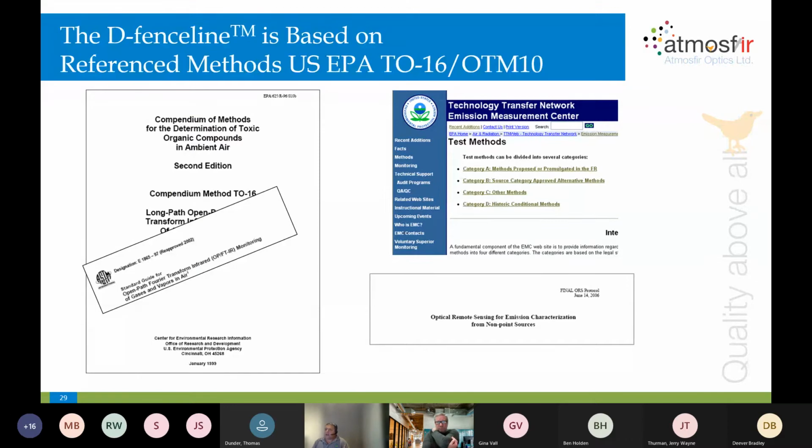At least in a few countries or regions, what's important is that there is an official method. And there is an EPA method called TO16 that allows you to use this technology to measure almost any gas in the atmosphere. Most of us know TO15, it's canister gas analysis, or method TO17, the sorbent tube with thermal desorption gas analysis. And in between, there is the TO16 using FTIR for monitoring gases.